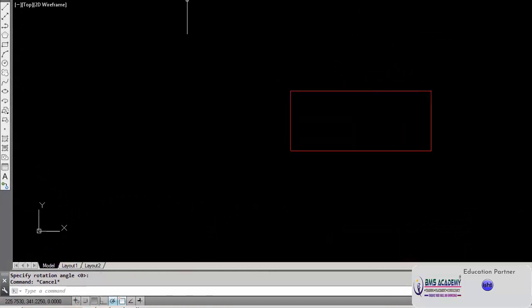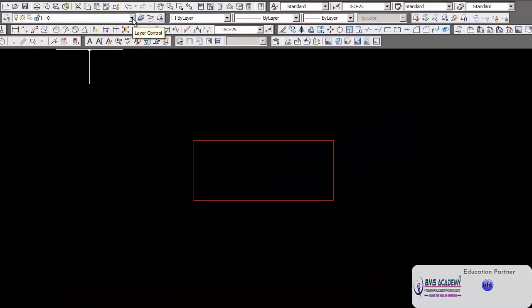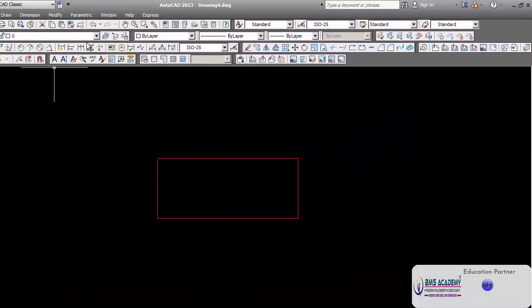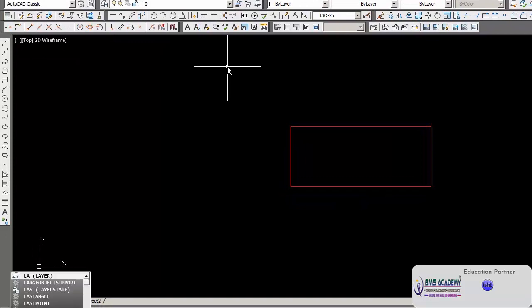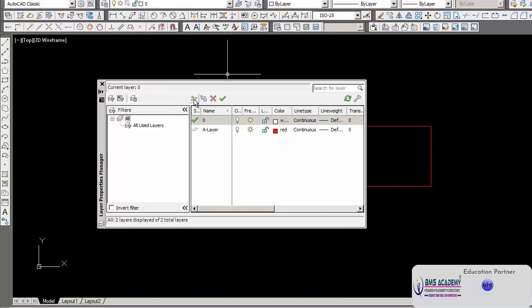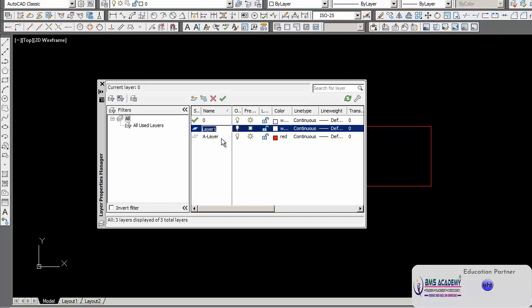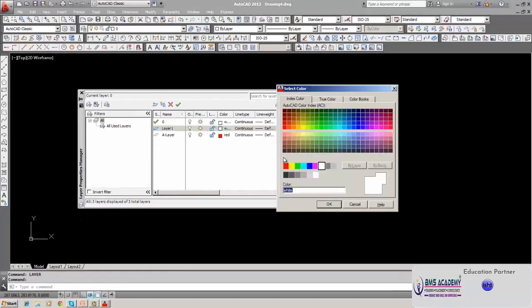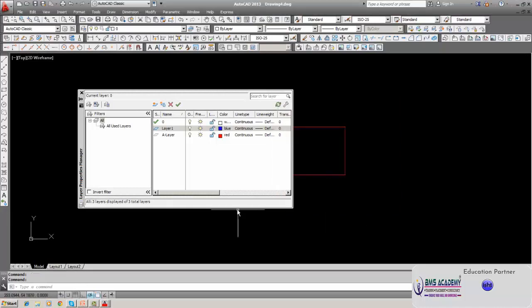Suppose I create another layer here. Let us say I have here a zero layer. Even if I insert in a zero layer, it will be the same. But if you create another layer here, let us say layer 1, and we take this property as something like blue color, and this is layer 1.